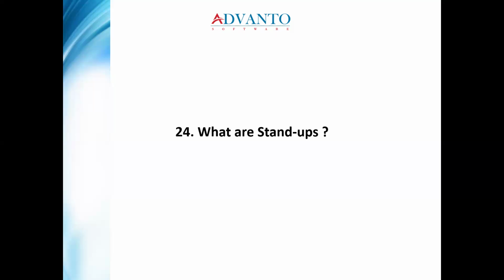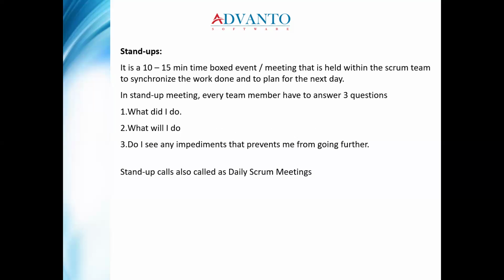The next question, what are stand-ups? Stand-ups are a 10 or 15-minute time-boxed event or meeting that is held within the Scrum team to synchronize the work done and to plan for the next day. In stand-up meeting, every team member has to answer three questions. First one is what did I do? Second one is what will I do? And the third one is do I see any impediments that prevent me from going further? Stand-up calls are also called daily scrum meetings.